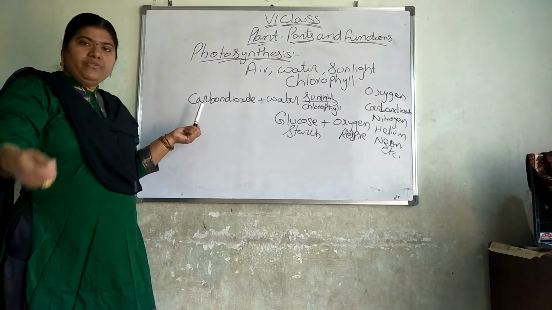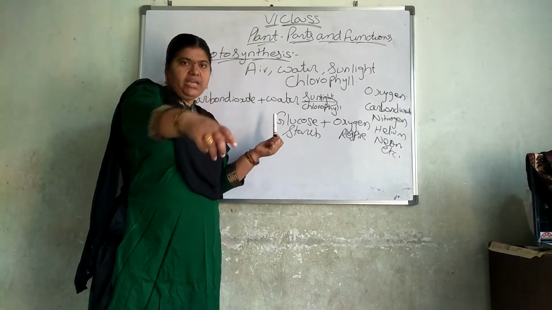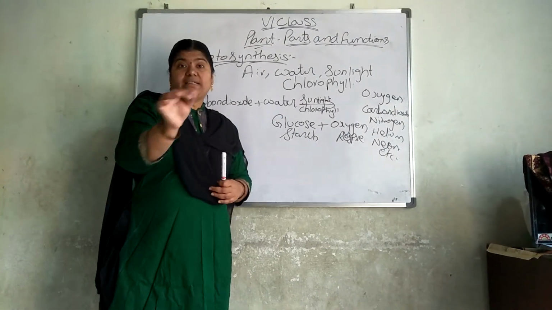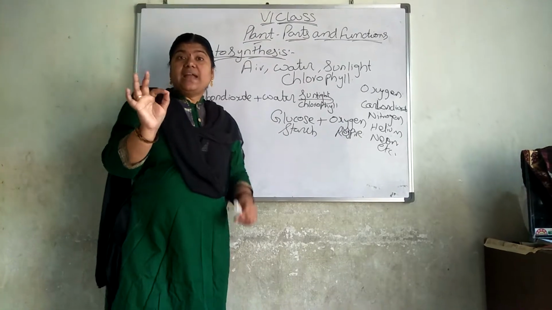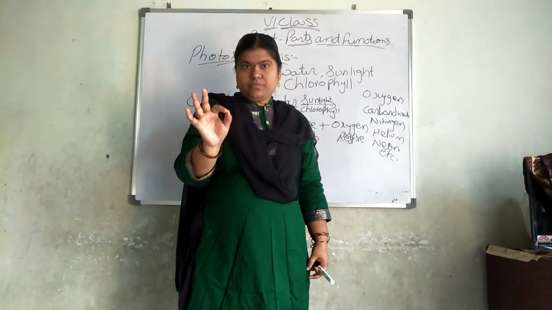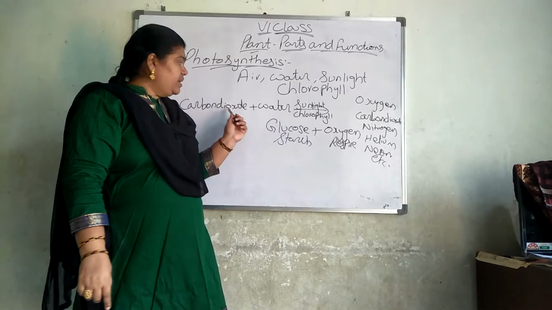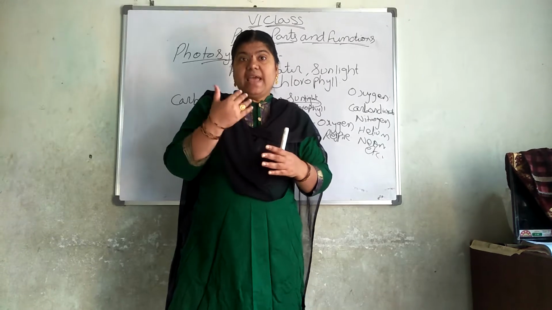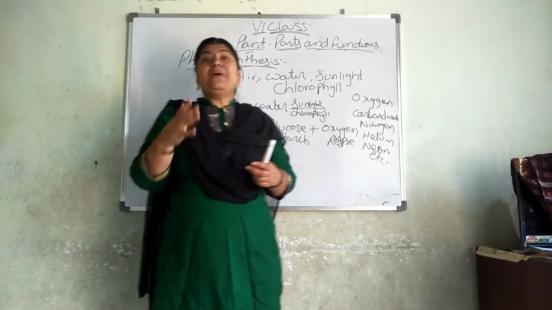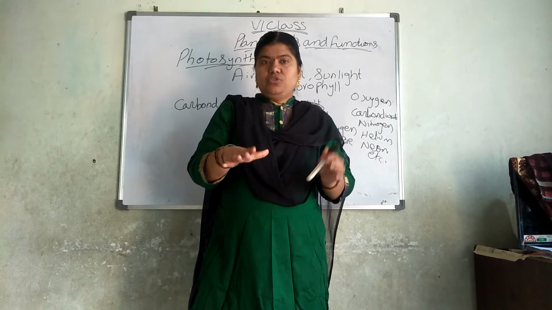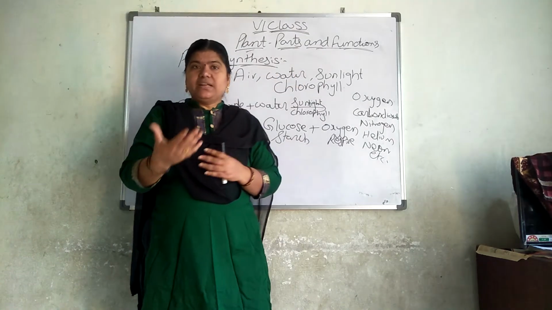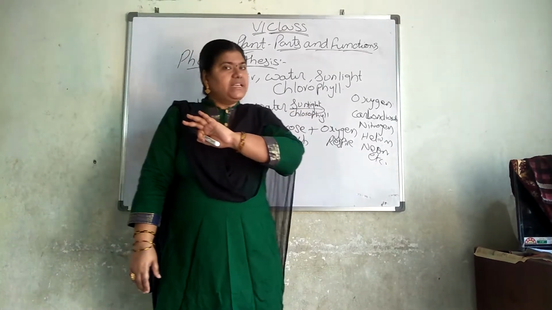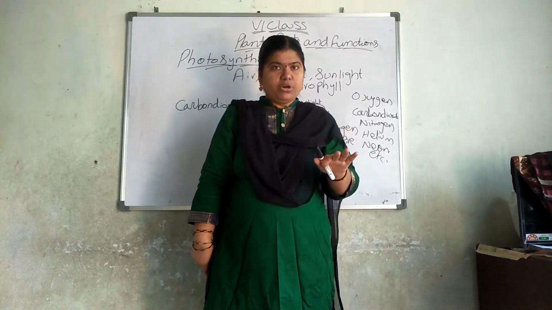What will happen is, we are giving water to the plant, and the plants are taking carbon dioxide in the presence of sunlight. You can see that at night time the plants cannot prepare their food. Did you understand? At night, even the plants release carbon dioxide. This is very, very important. At night we should not sleep under the trees. You have to know this. Why should we not sleep under the trees at night? Because when there is an absence of sunlight, the plants cannot prepare their food. That is a very, very important point.